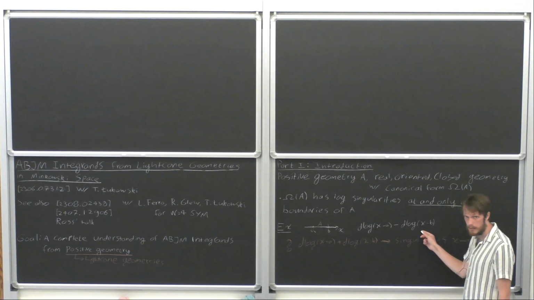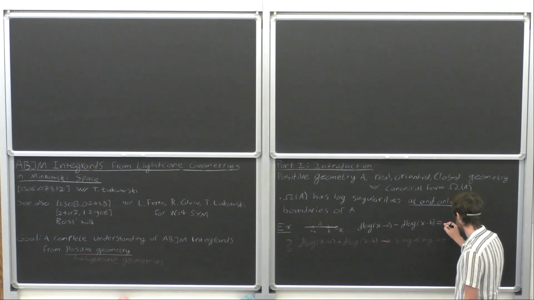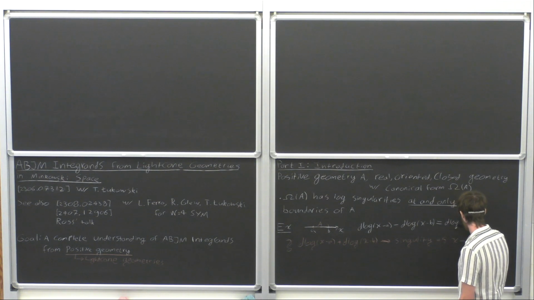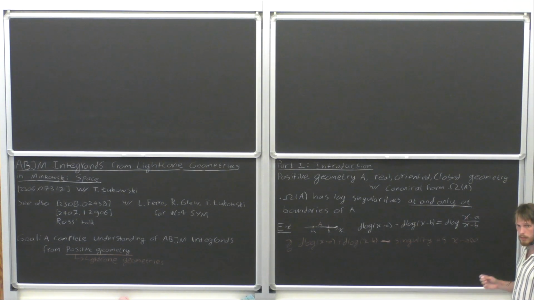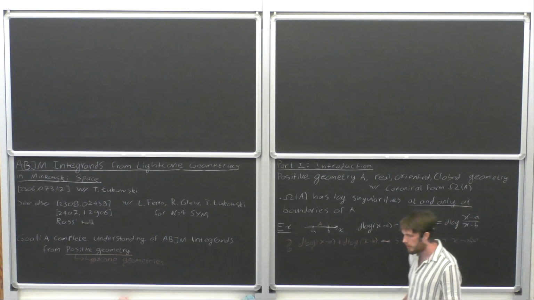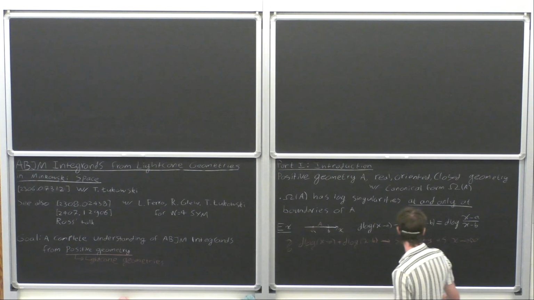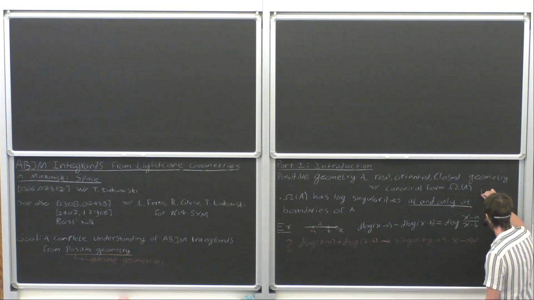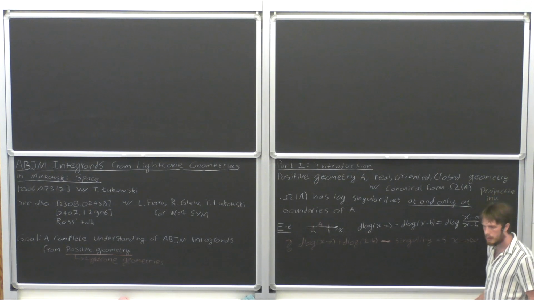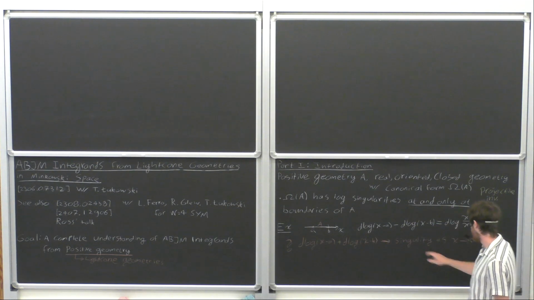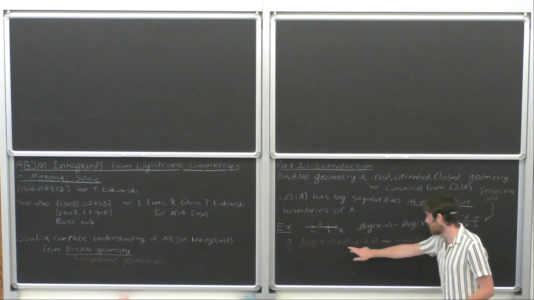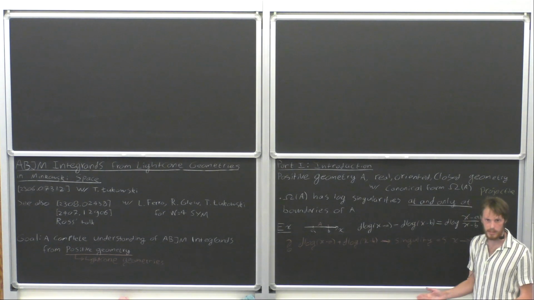We can see that that is not the case for the correct differential form by writing it as a ratio: d log of (x minus a) over (x minus b). The fact that it can be written as such a ratio means that it won't have a pole at infinity. This is a property which I will refer to as projective invariance. So we see that we can fix the relative sign between the terms, namely the minus sign rather than the plus sign, by requiring that the form is projectively invariant.